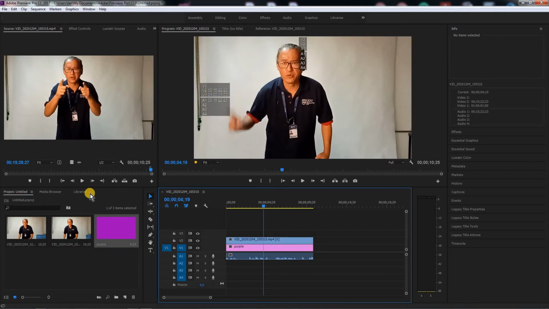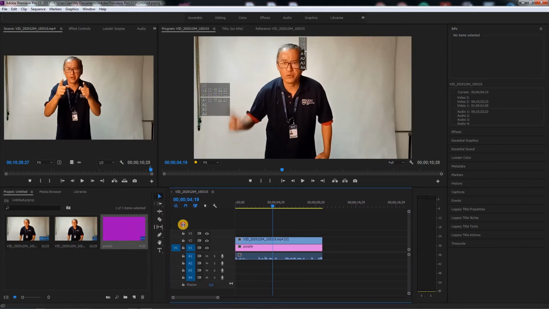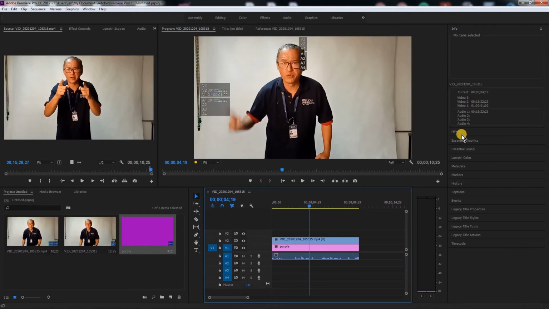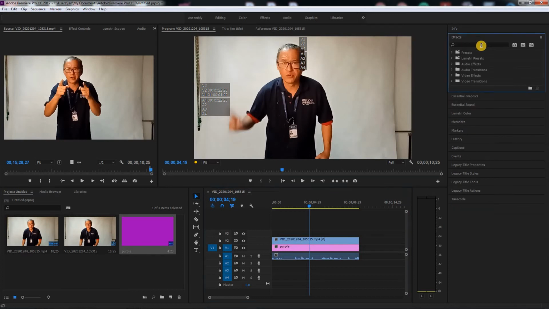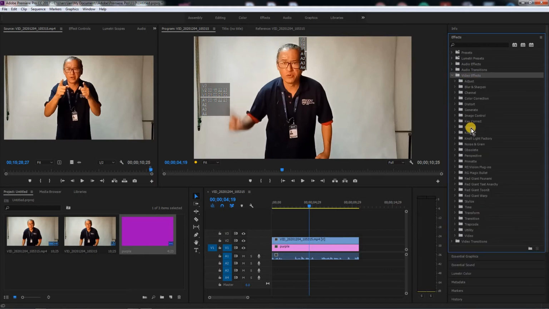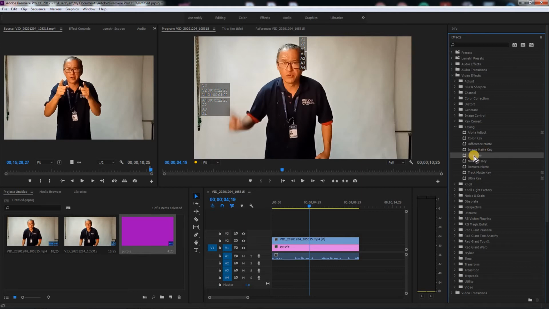Now to open this up again, we need to find the effects libraries, and the effect is here on the right, and you have a whole bunch of effects that you can pull. Let's open up the video effects twirly, look for keying, and keying is over here, and now you specify LUMA Key.